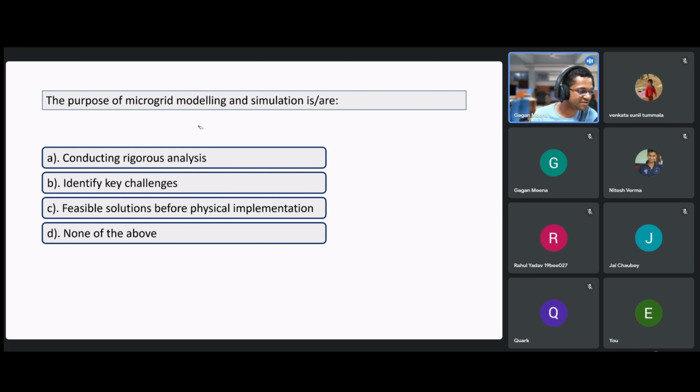So this is the first thing which we discussed today. The first option is conducting rigorous analysis, then identify key challenges in implementation, then feasible solution before actual physical implementation, or none of the above. Which one is correct?